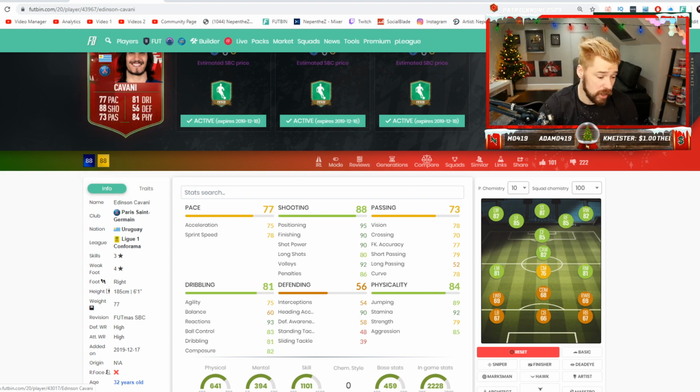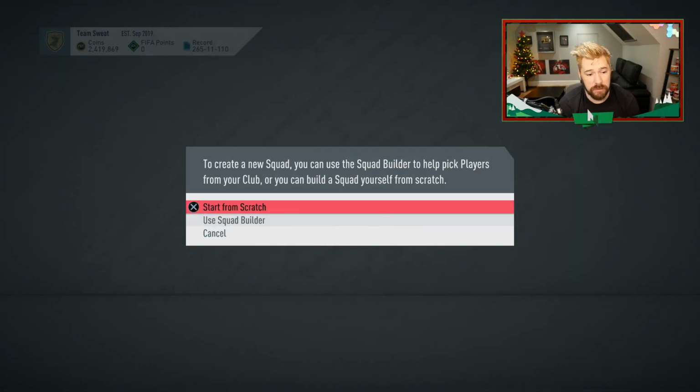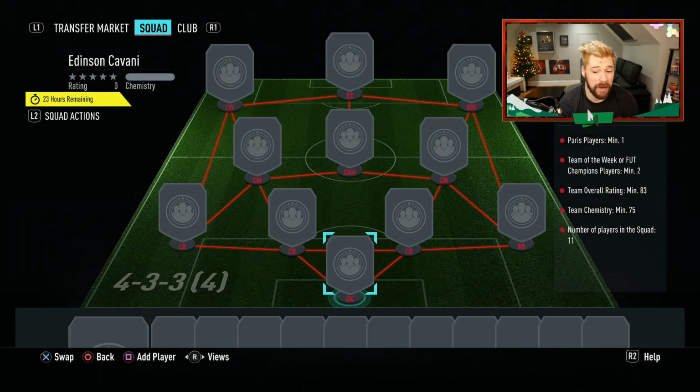His passing barely got touched, and his shooting did get upgraded nicely, but it was already a great area of the card. So I feel like we're in a position again where this needs to be a really low rated squad to even interest anyone. Anything more than an 84, yeah, there you go. It's an 83 rated squad with 2 informs or FUT champion players. This is a really, really cheap card because EA know it's useless in game.